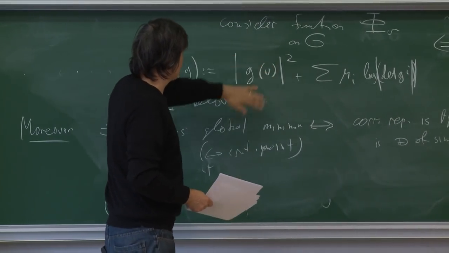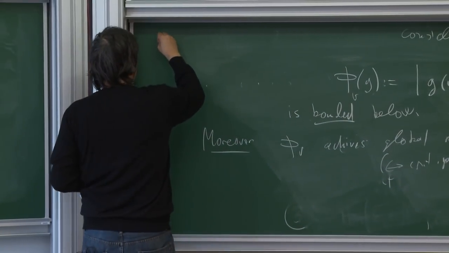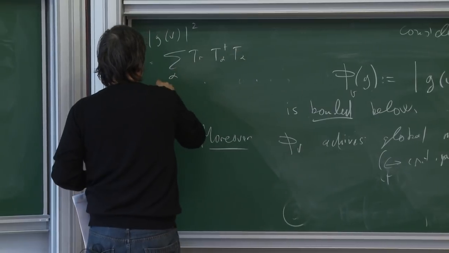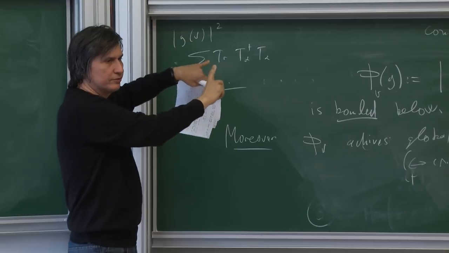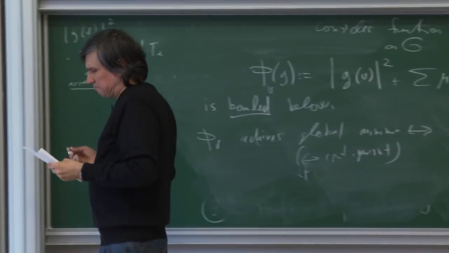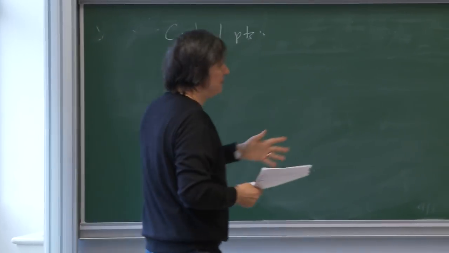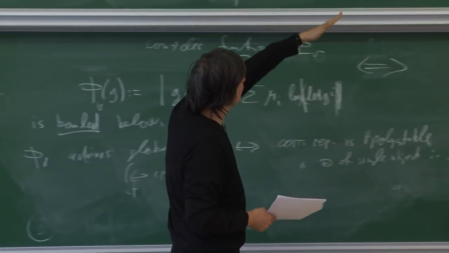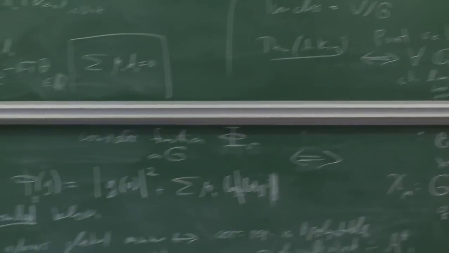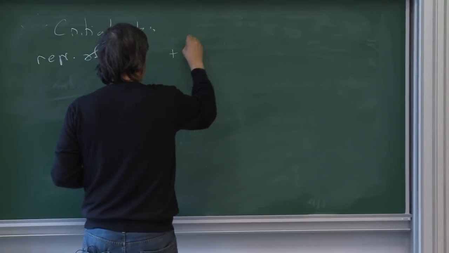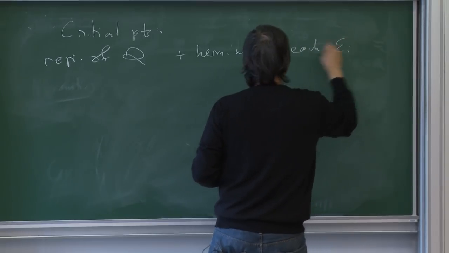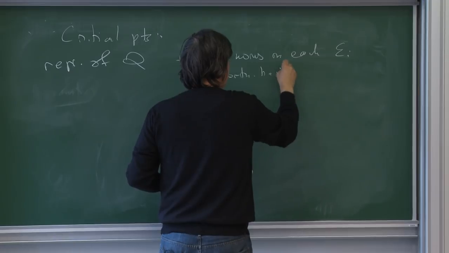What is, for example, the square of the norm in this V? It's the sum of traces of all arrows, of matrices multiplied by their Hermitian conjugate. You take the sum of squares of matrix elements, which is the same as the trace of this thing. And this is the determinant. And when you get a point, then you get a representation, you get a standard Hermitian metric on each vector space. One can say the following: it's the same as a representation of the quiver plus Hermitian norms on each E_i and an orthogonal basis to identify these coordinate spaces.